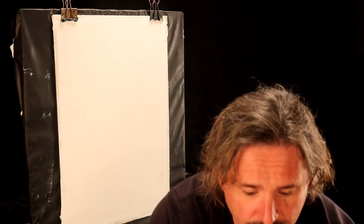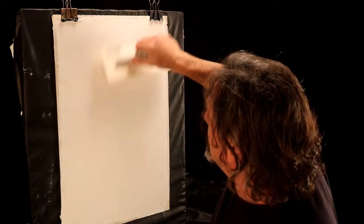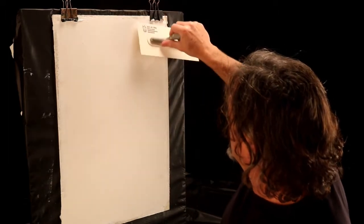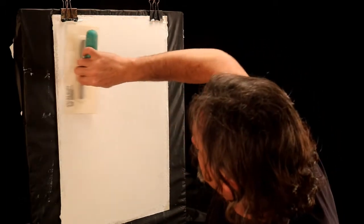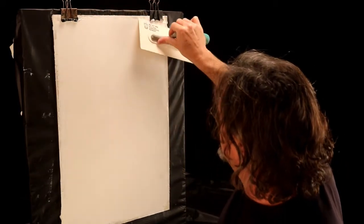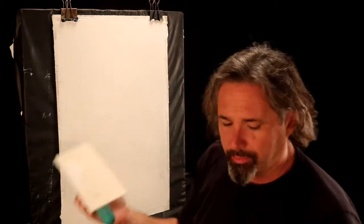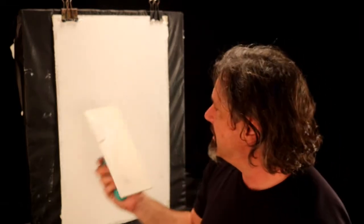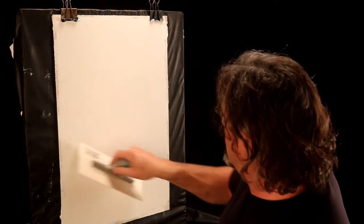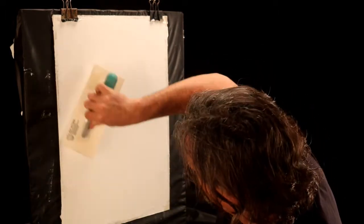Let's get started by putting some plaster on the trowel. We start with a small amount, top corner at the ceiling, and we come out and pull it down. Taking our time — we're not in a rush, we want it to look good. We're not too concerned about dry time because we're just applying the plaster right now. Meaning, you don't have to run across the wall like you see in a lot of simple videos. This is a much finer technique.